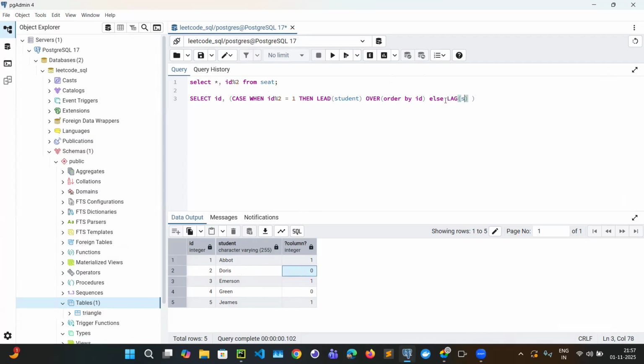For the previous value we will use LAG on student, OVER (ORDER BY id), and FROM seat. So let's try to run that.